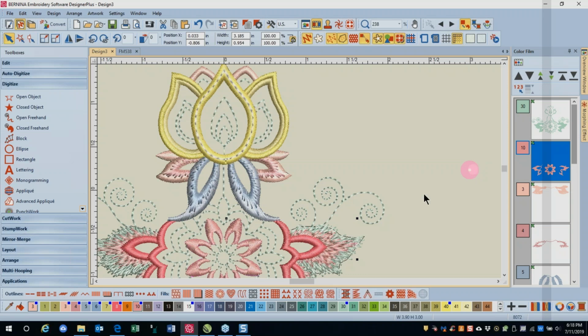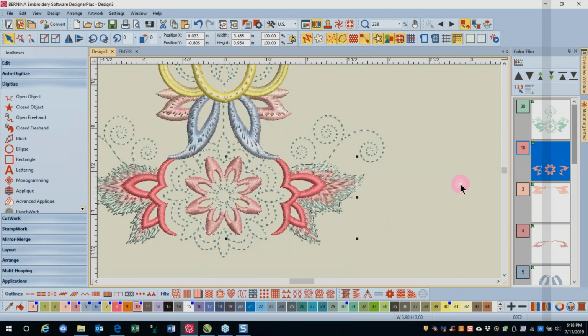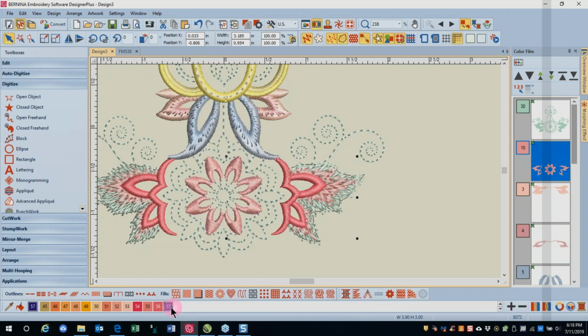Now let's say that there was not a color chip in this entire palette that you really wanted to use, and you wanted to add one more color. There is a plus sign down in your palette that's called Add Palette Color. And if you click on that, you will now have number 57. Now, if you have things selected, as I did, you can see that that's going to automatically change that color. So I'm going to click Undo, deselect, and then choose color number 57.